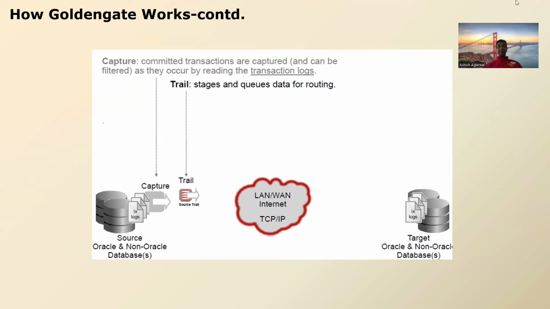So these are the trail files, which are in binary format and reside on the operating system. They are just like your archive logs at the database level. Just like archive logs are present at the database level, in the same way you have GoldenGate trail files, which are in binary format. So the extract process reads the transaction log, captures the committed transactions, and writes them to the trail file on the local machine. The trail file residing on the source machine is called a local trail file or source trail file.